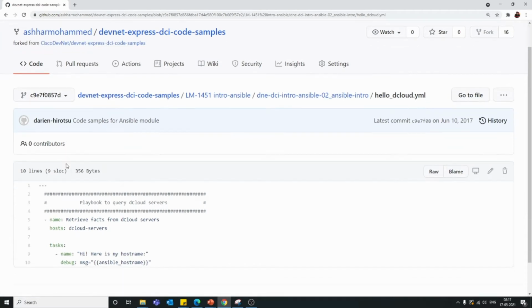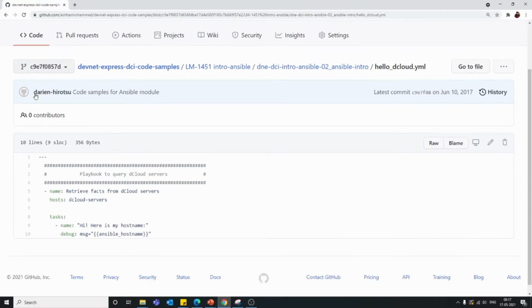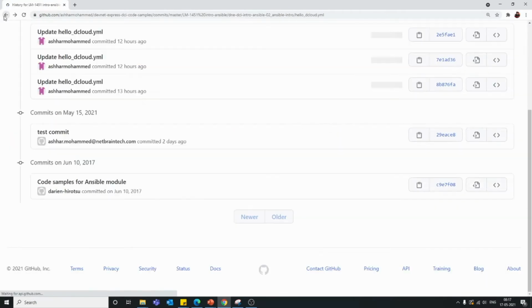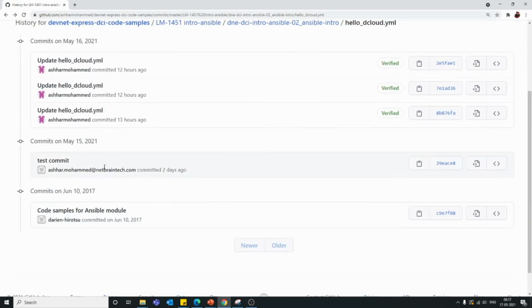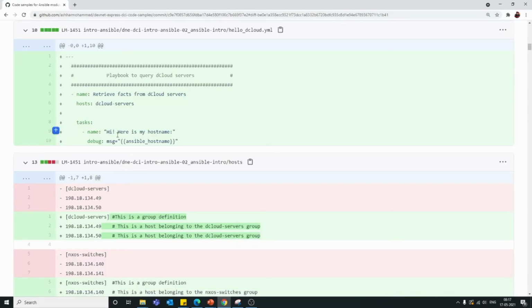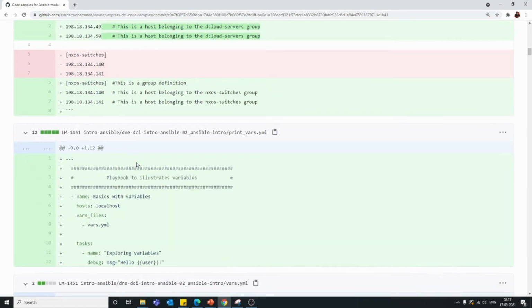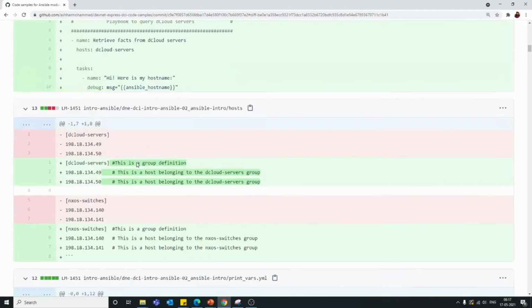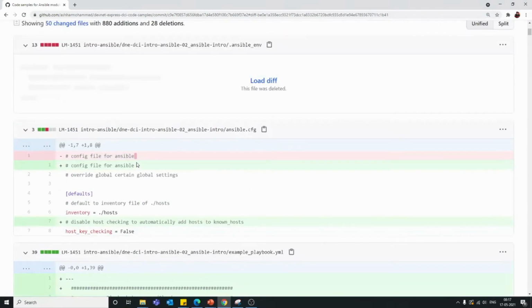Then we will be in the state of this particular commit. This is the commit ID. This is what I said, commit ID. Once we move to that particular commit, you can see how the file was created in the beginning, right? And if I open this one, we will see what all files are added in this particular commit. There are more details about the commit.